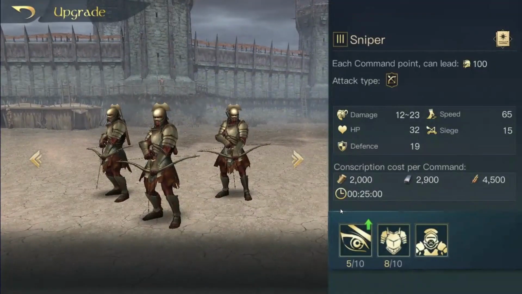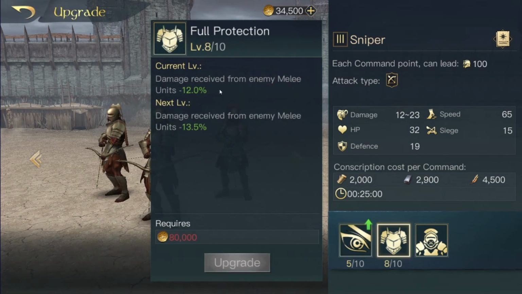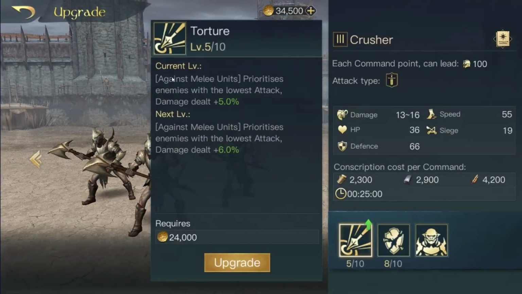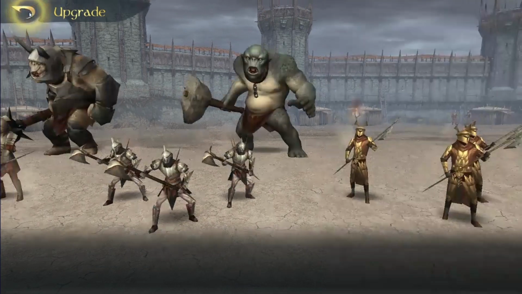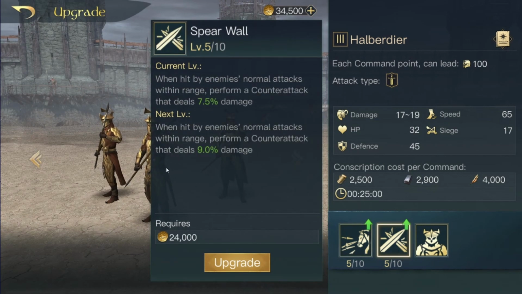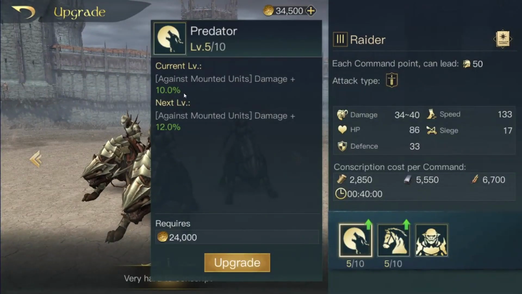Okay, now let's talk about units and some counters. So when you start the game, you might be overwhelmed by the amount of different units that are actually available. It is kind of important to build all the different buildings and have access to as many different troops as you can, because as you can see, each different troop kind of specializes in its own area. Some are better against high defense, some prioritize ranged, some have bonus damage against mounted units.